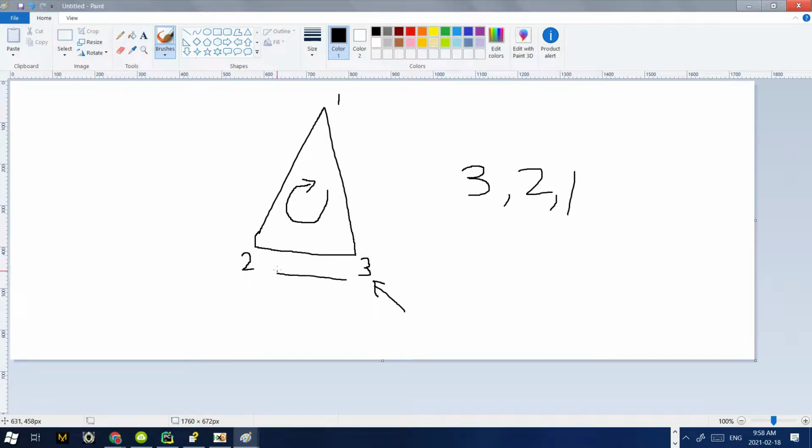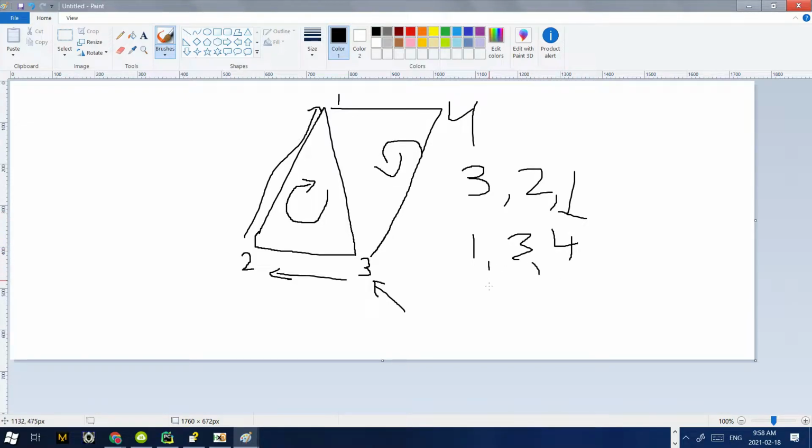So we're going 3, then 2, then 1 to create our surface, right? Sometimes the windings will go backwards, so they'll go counterclockwise. And you'll also see this kind of oscillation of points. So when you define this one, it might be something like 1, 3, and there would be a 4 up here or something. I don't know. Let's not go into that stuff.